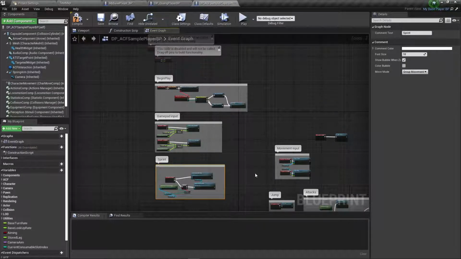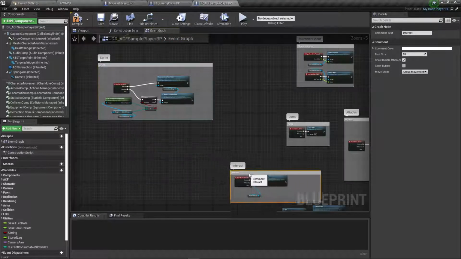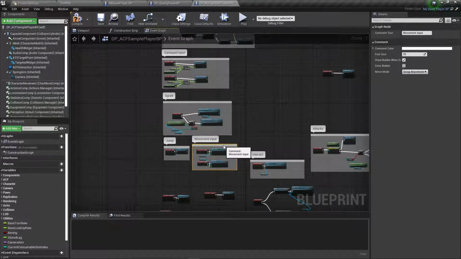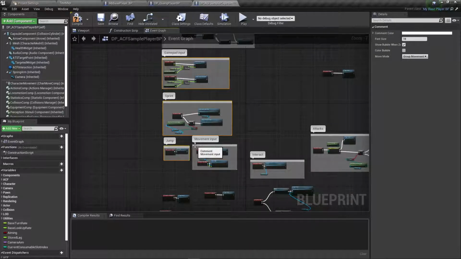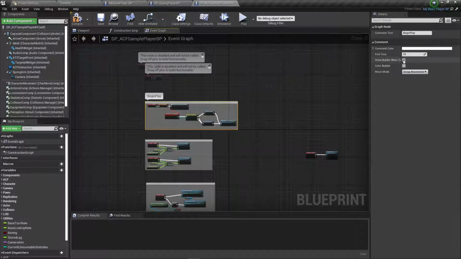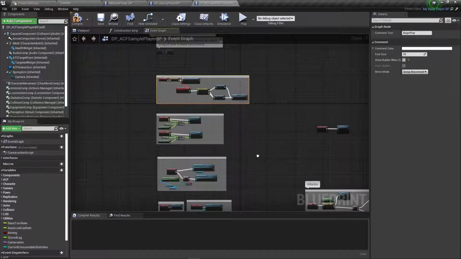Sprint has to do with movement. This is interaction, put it on there. Jumping is also movement. And this is also movement. Disable those bubbles. Okay, this is all movement.